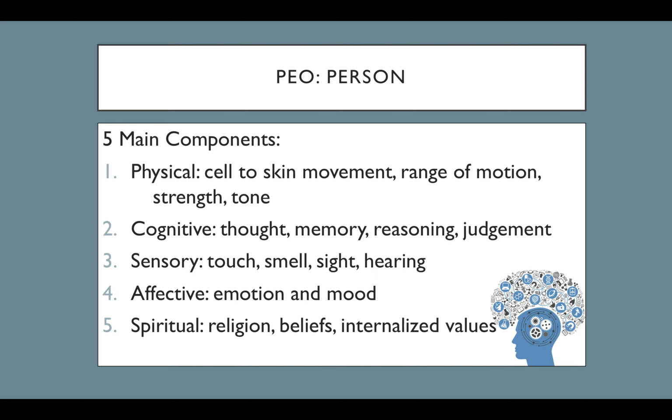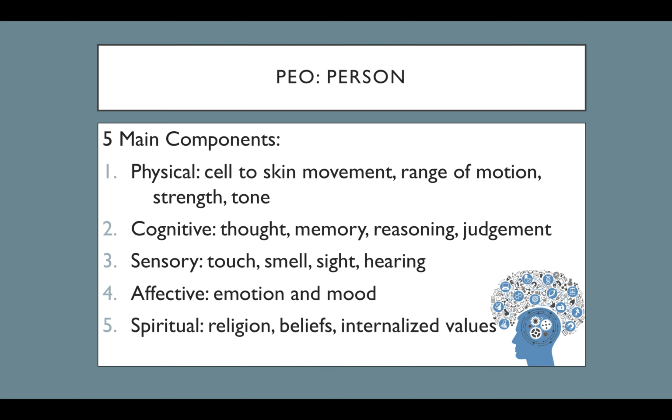So the first aspect that I looked at in the PEO model was the person. So a person is seen as someone who has many roles while engaging in various activities and occupations that are necessary or desired. The person is often seen as a combination of the physical self, the cognitive self, and the spiritual self. So these personal attributes are normally specific to this one person as well as their life experiences. And this comes together to create one of the domains of this model called the person.